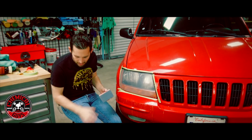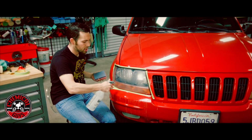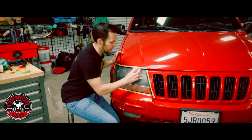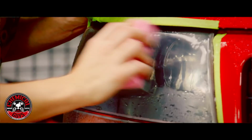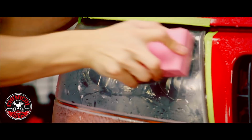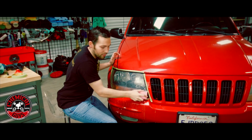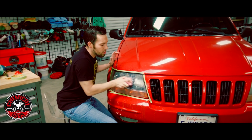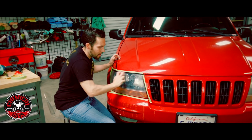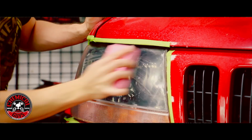Now that we got our block set up, I'm going to grab my water again and spray the headlight and spray my block. And then I'm going to start sanding. When I start sanding the headlight now, you'll notice that I'm not getting very much yellow oxidation off. That's because we took all of that oxidation off in the previous step, and that's why I spent so much time doing that. My goal now is to refine the surface and make sure that I remove any sanding marks from the previous sanding step.